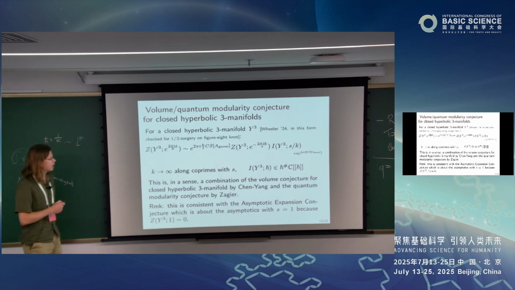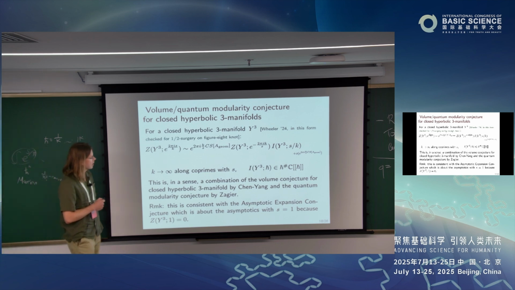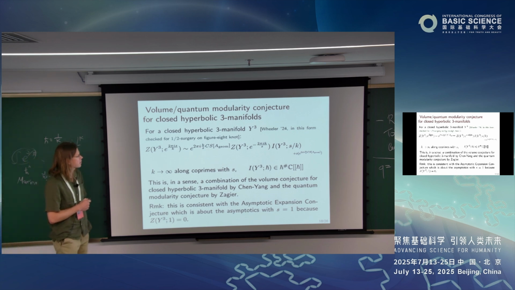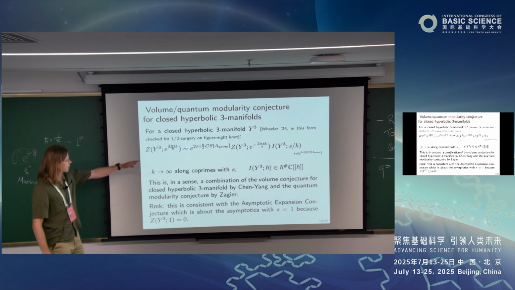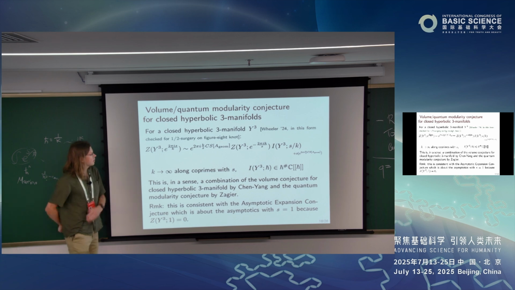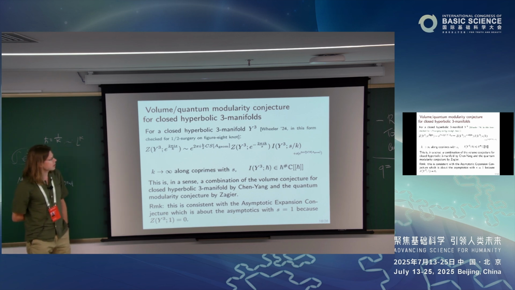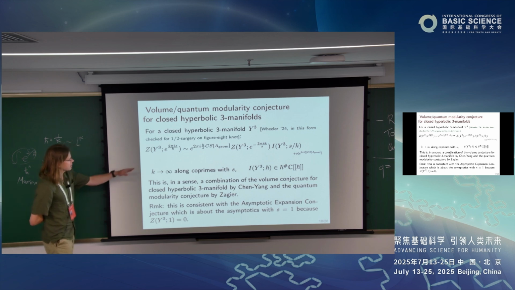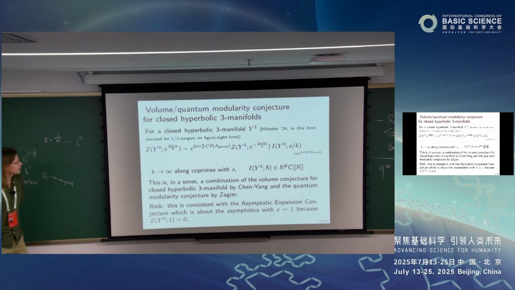Okay. Now I want to review, this is a more recent development, the version of the volume slash quantum modularity conjecture for closed hyperbolic three-manifolds. The most general version to date appeared in the paper by Campbell Wheeler at the end of the previous year. In this version it was checked for basically a single example, but it is a non-trivial one of a closed hyperbolic manifold.